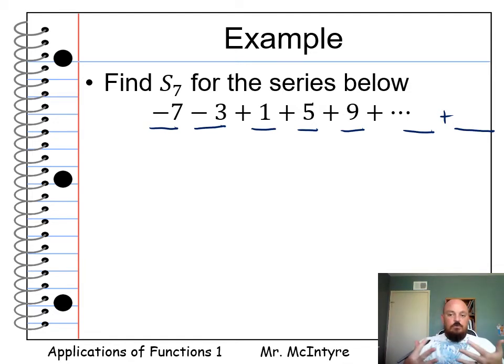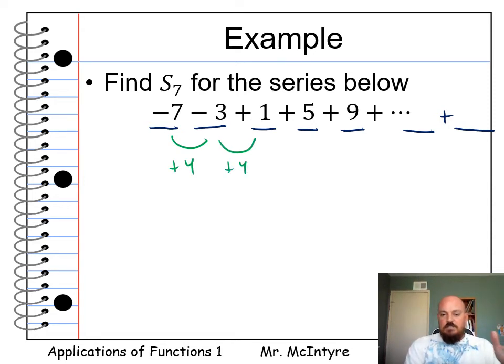In order to find more terms, we have to do exactly what we did last week with a sequence, because remember, a series follows the same rules as a sequence. We still have a pattern. We have to figure out the pattern and use it to find more terms. The first 2 patterns I always look for are what we called arithmetic and geometric from last week. I'm going to see if the pattern is that we're adding or multiplying by the same thing. And this looks like an arithmetic series to me, because each time you're adding 4.